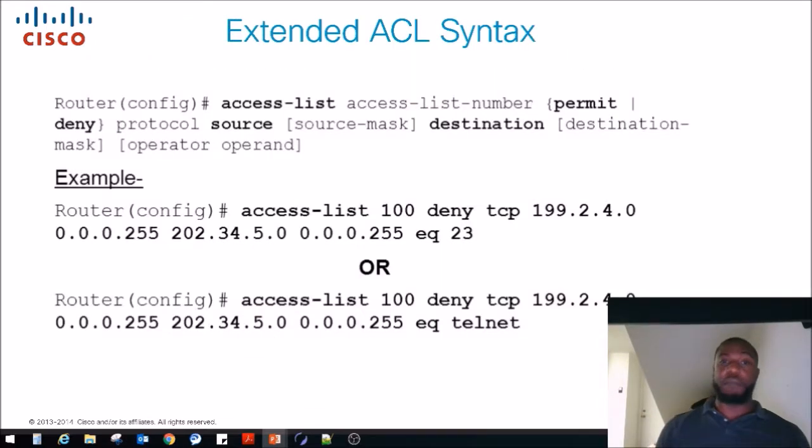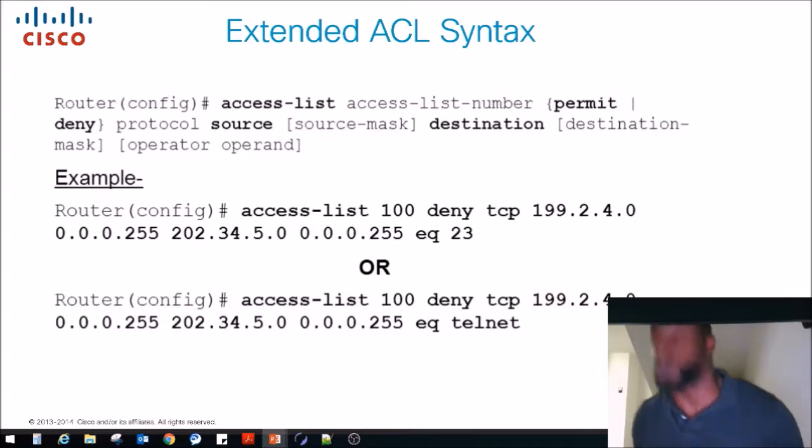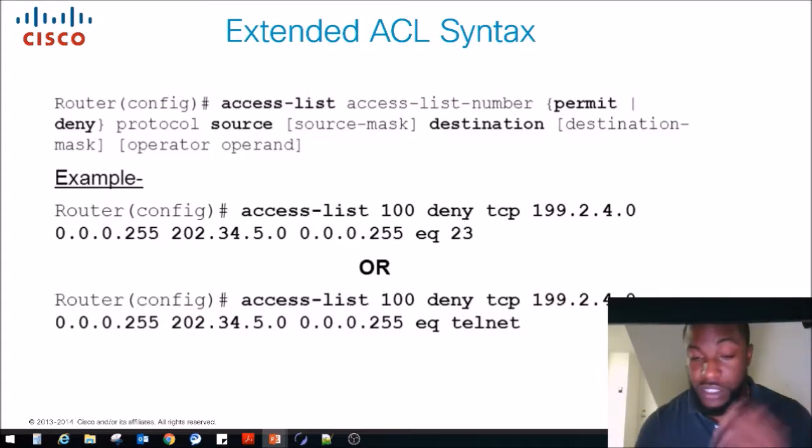Here's another example of an extended ACL. I know this looks a little bit messy, but let's focus on this top part right here, right? Again, you start off with access-list. You put the number, then you put whether you want to permit or deny for the rule. You do the protocol. So in other words, you could do HTTPS, you could do SSH traffic, there's a whole bunch of them you can do. You can filter out all kinds of protocols depending on the IOS version you have.